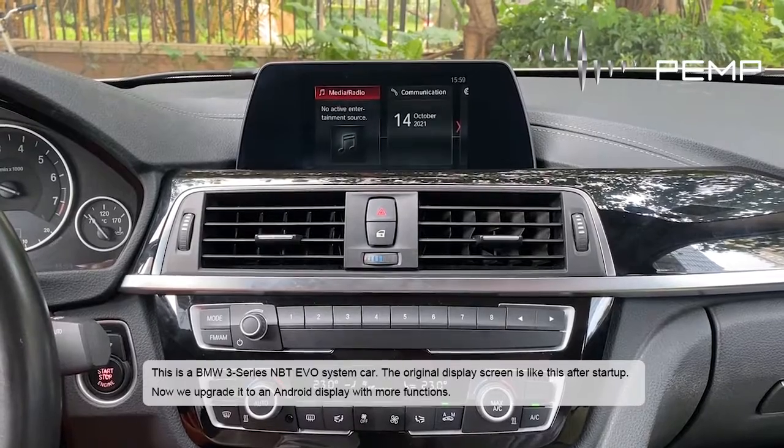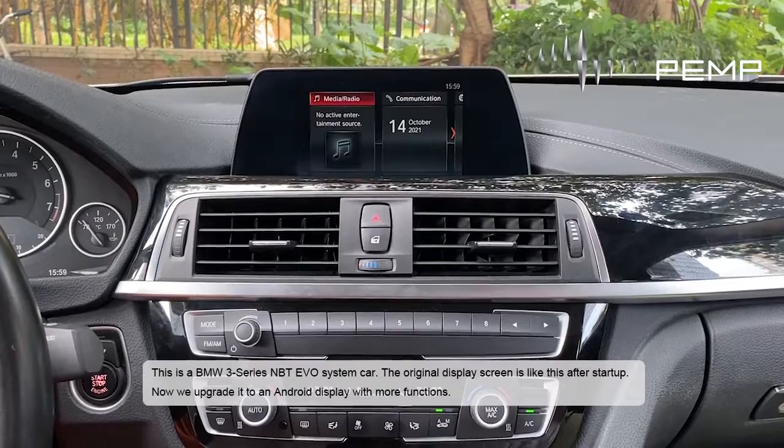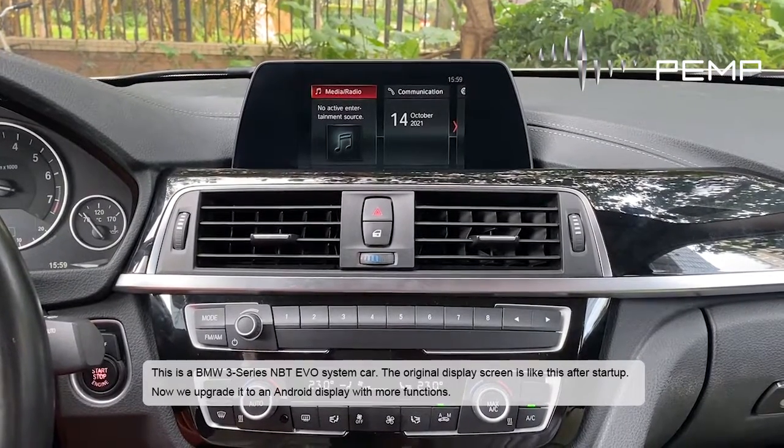This is a BMW 3 Series NBT EVO system car. The original display screen is like this after startup. Now we upgrade it to an Android display with more functions.